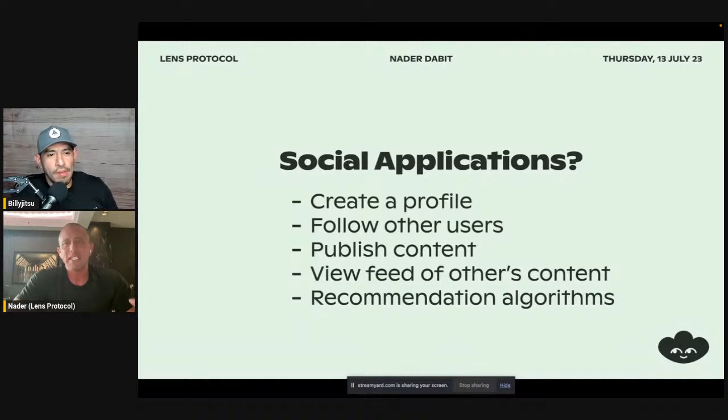Examples are Auth0 for authentication and authorization, Twilio for sending messages, and serverless functions for short-lived execution environments that you don't have to maintain. Vercel has a really simple deployment platform in the same vein. And I think Lens is essentially a serverless social layer. That's the way I would look at it.